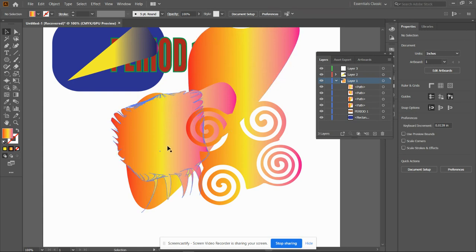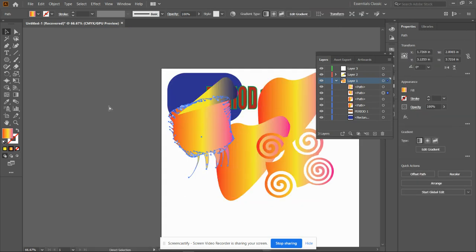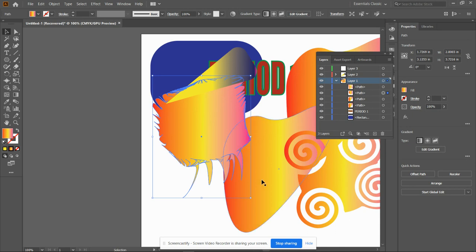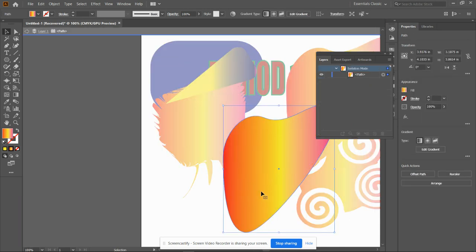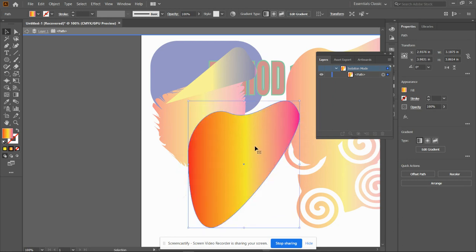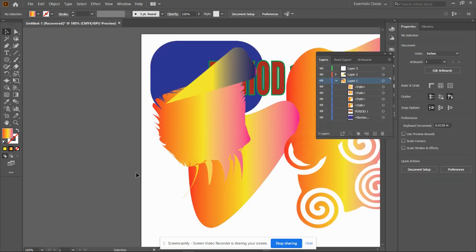Check this out. Watch this. If you're on a shape, let me zoom out so you can see this. So if you double click a shape, watch what happens here. I'm going to just double click a shape here. Does it do that? Everything grays out except for that shape. It's called individual mode. It just grays everything else out, so you're just focused on that shape. To get out of it, if you just go somewhere outside of your shape and double click, everything will reactivate. All right.